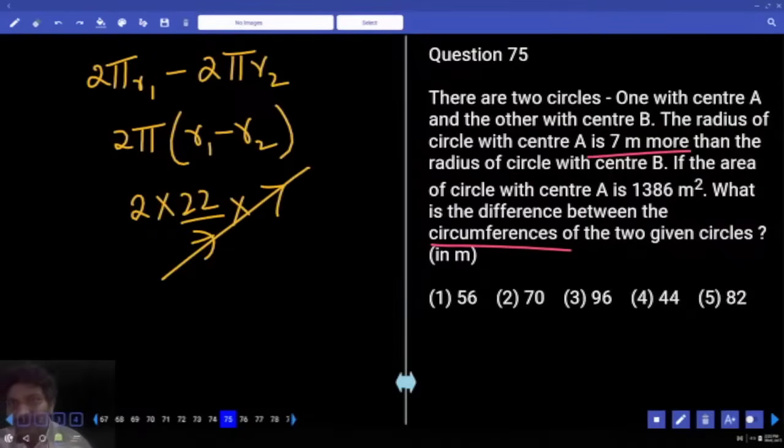Before this, you can go and verify one more thing. 11 multiple. Pi is involved, answer must be 11 multiple. There is only one option. Please don't try to calculate what is radius of circle A and what is radius of circle B. That is not at all required. Are you okay?